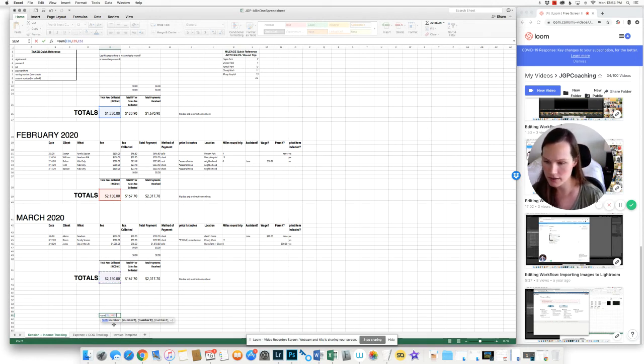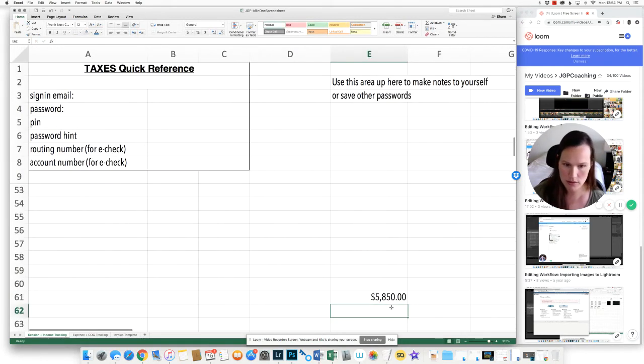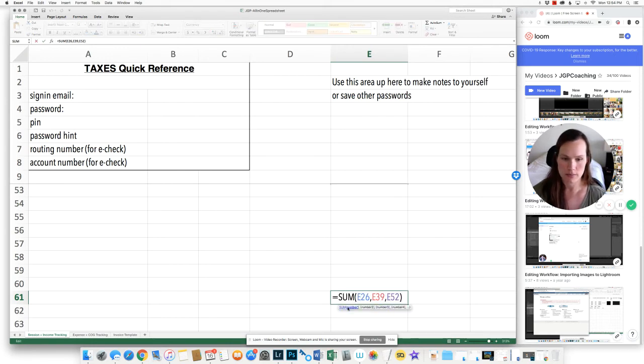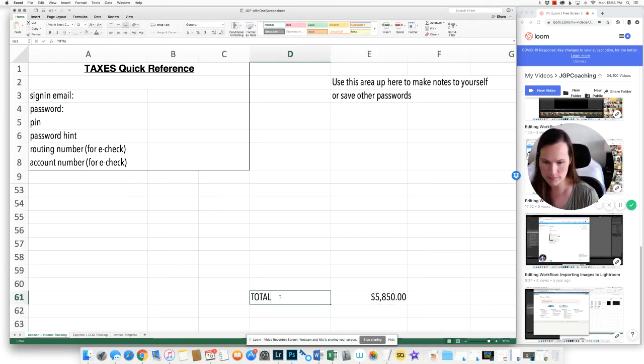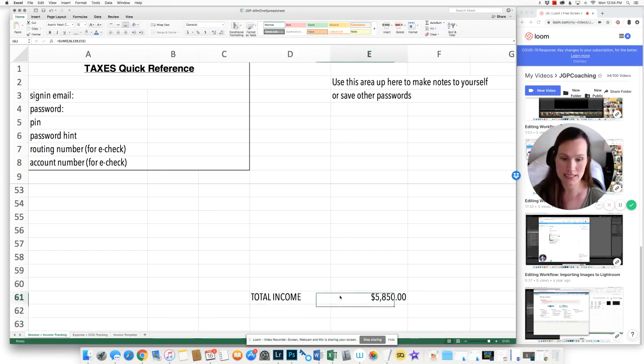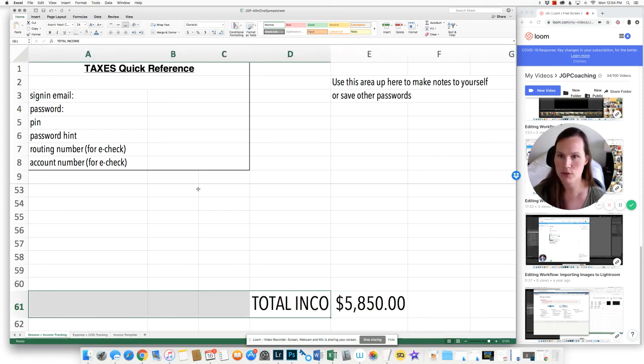When you've put them all in there, can you see this? I'll make it bigger. I'm going to hit enter, but then I'm going to make this super big. I double click to see the formula. So I have sum, parenthesis, and then I've grabbed each of those cells with a comma in between. So you'll have 12 of these here at the end of the year. Hit enter. And that's going to be your total income for the year. And then that's what you're going to need for reporting on your tax return, your annual tax return. Let's see. I'm going to make this big. Let's make it like 24. Merge these cells. Okay, let's make this small again.